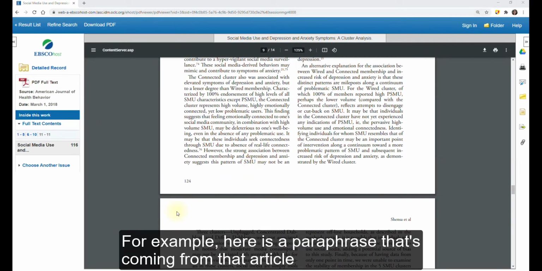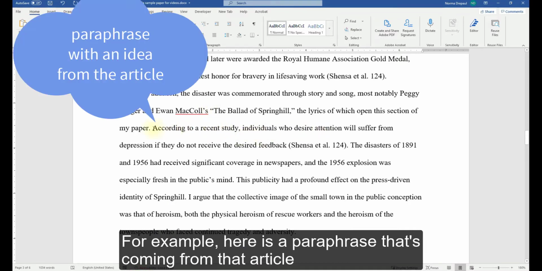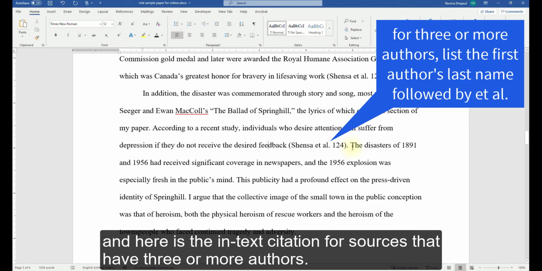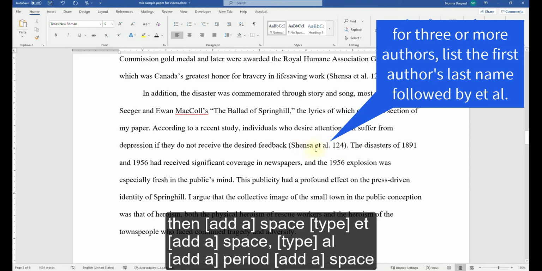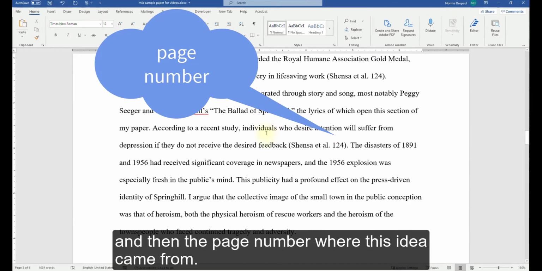For example, here is a paraphrase that's coming from that article. And here is the in-text citation. For sources that have 3 or more authors, in the in-text citation, you will only need to list the first author's last name, then space, et space, al period, space, and then the page number where this idea came from.